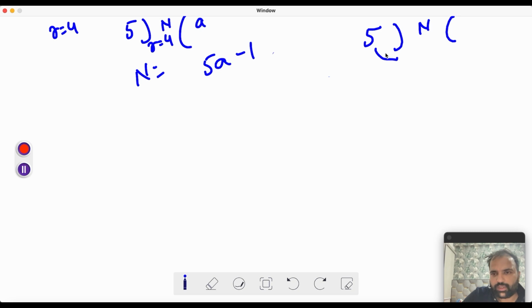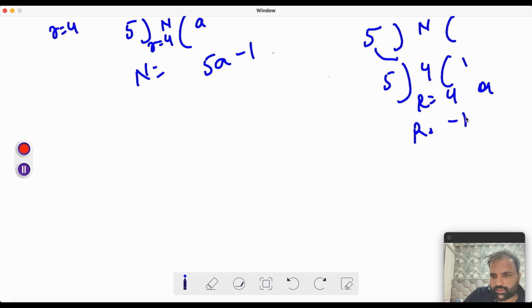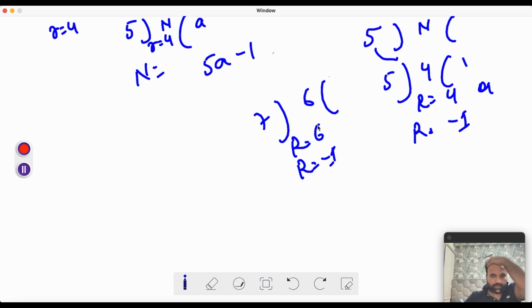Okay, it's very simple. Let's say we are dividing 4 by 5. Okay, we cannot do 5 into 1, we cannot do this. So what would be our remainder? We are getting remainder as 4, or we can write remainder as -1. It's one and the same thing. So let's say when we are dividing 7 by 6, our remainder can be 6, or the remainder can be -1. This we have studied in division and remainder as well. Okay, so you can refer there as well. I'm sorry, the remainder can be either 6 or -1. Okay, so that's what we have done over here.